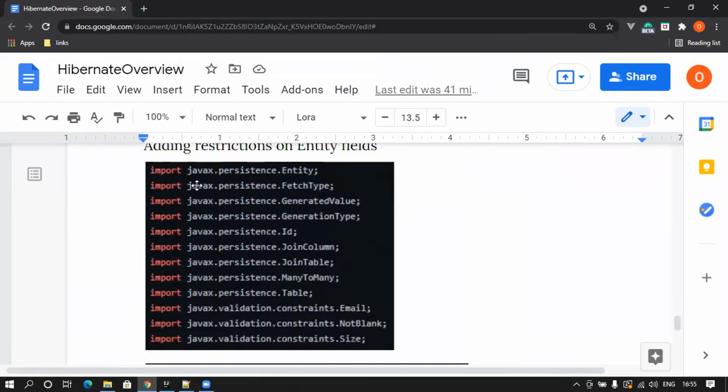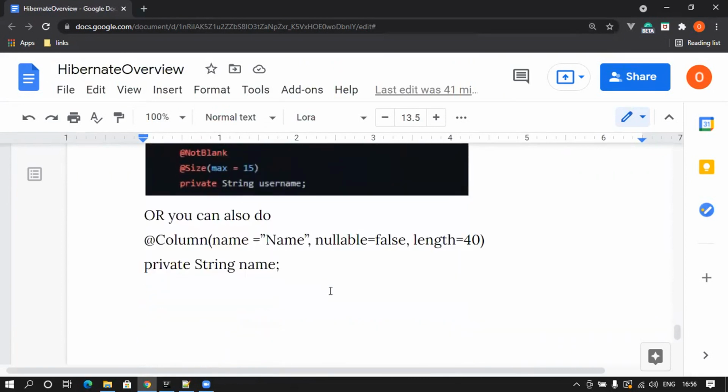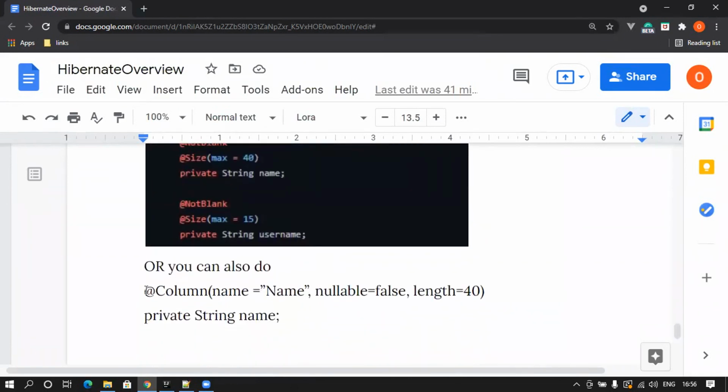You should use all the annotations from javax.persistence. So here see all the javax.persistence annotations have been used. And for validation, like NotNull, Email, Size, you should use the javax.validation.constraints package, all the annotations. You can also, instead of writing these two annotations, do the same thing like this on the name column.